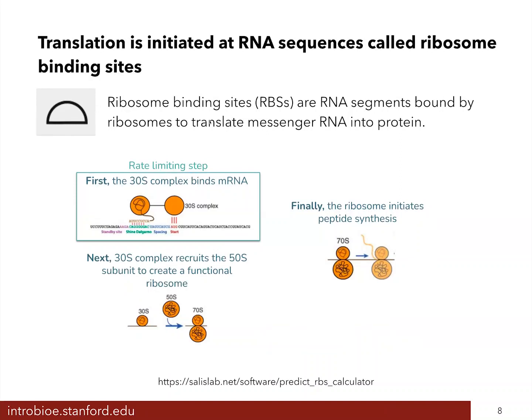So ribosome binding sites are segments on the RNA that are bound by ribosomes to translate a messenger RNA into protein. So these ribosome binding sites will bind a fragment of the ribosome called the 30S complex. The 30S complex makes very specific contact with the RNA at a region called the Shine-Dalgarno. This is just a consensus sequence of RNA that ribosomes in E. coli really like to bind. So they'll bind there, and then they'll bind at the first codon, at a start codon that encodes for your gene of interest downstream. It's the first codon for that gene downstream.